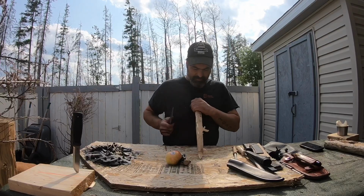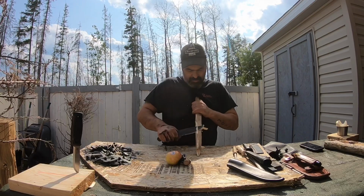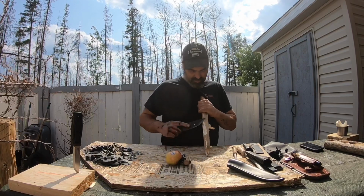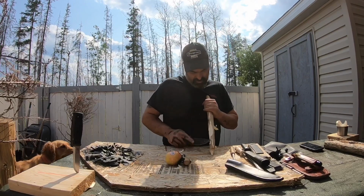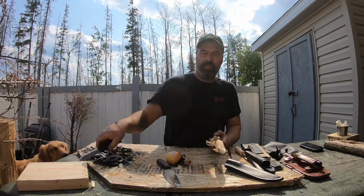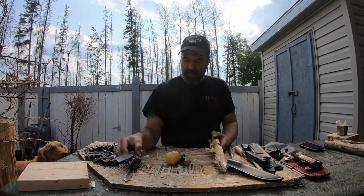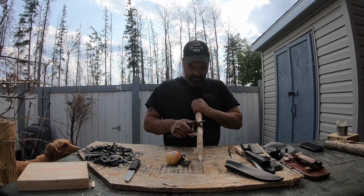Let me try and move positions. I'm not trying to do any feather sticks. I'm trying to see what control you have pushing down. You can't control this knife either. Okay, you can control this one. The handle on this one is not bad, but the grind on this one is not good. So the other way around, maybe if we combined those two, we'd get something decent.